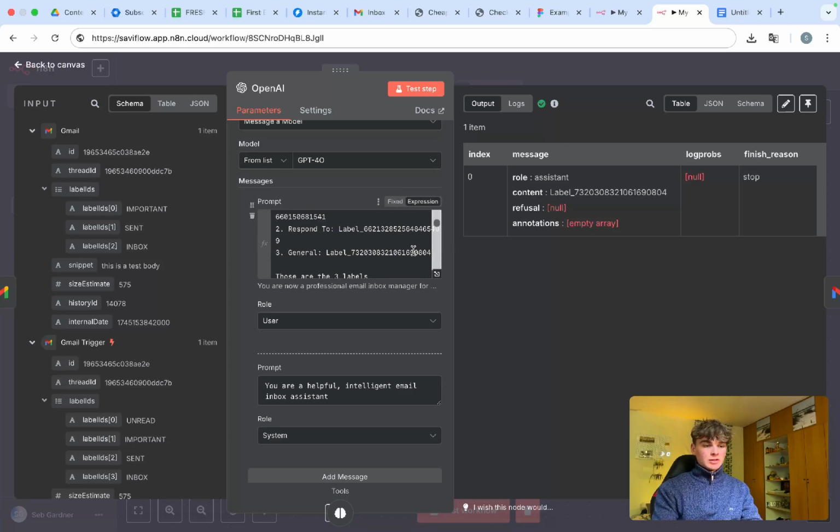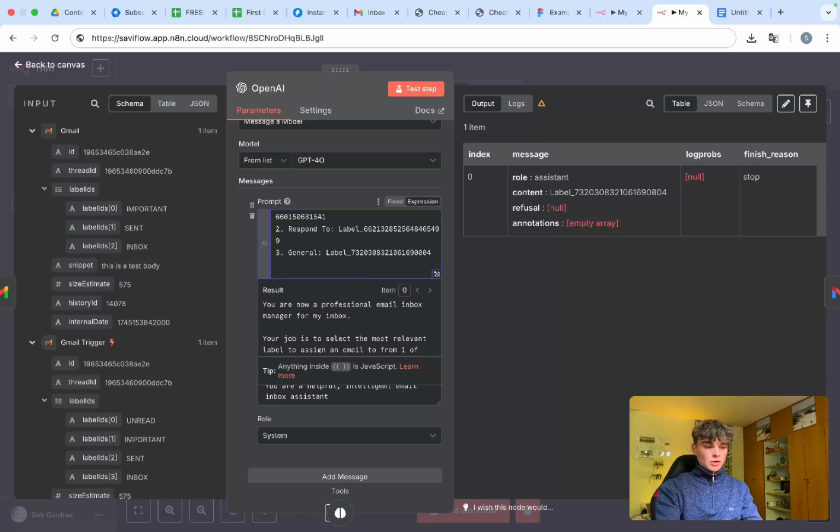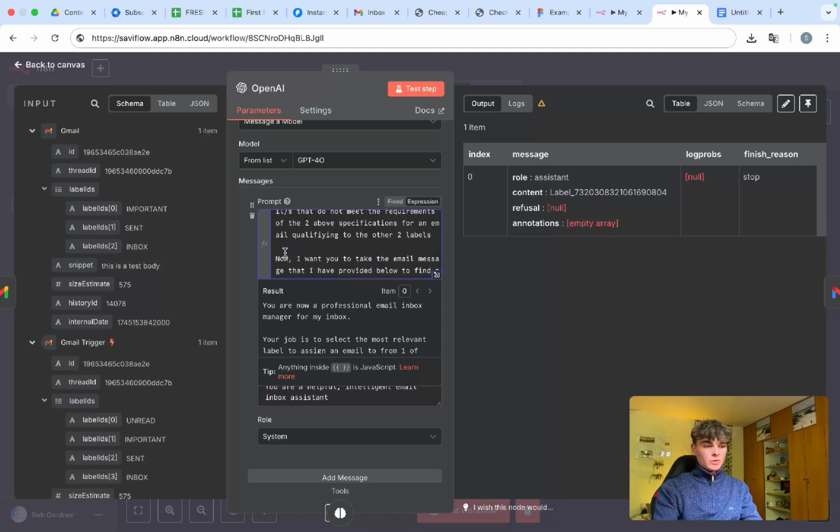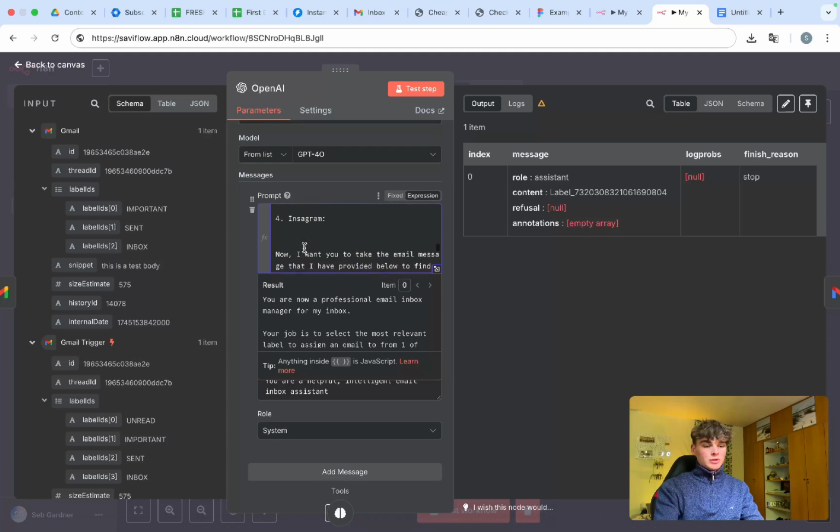Add a new label here. So say you added a new label, and maybe you want a label for, I don't know, Instagram. Then you would add the label ID here, and then you would add another one down here for Instagram, and then justify when you would use it: use this label when a notification comes in from Instagram, something like that.